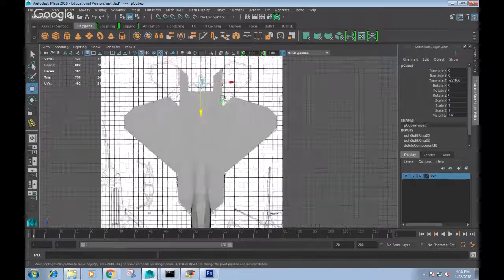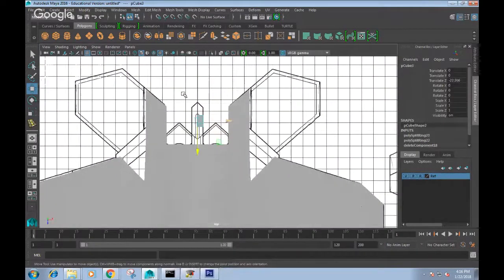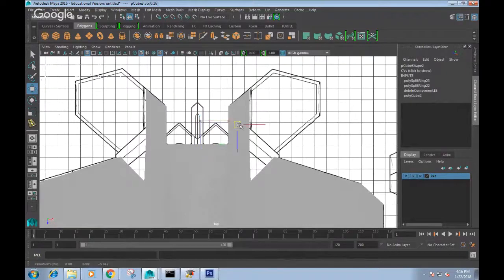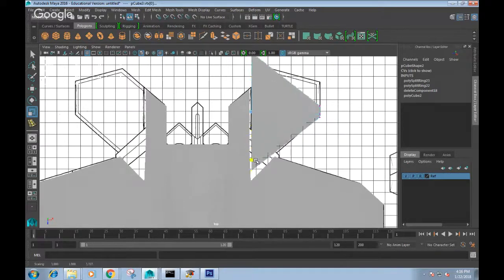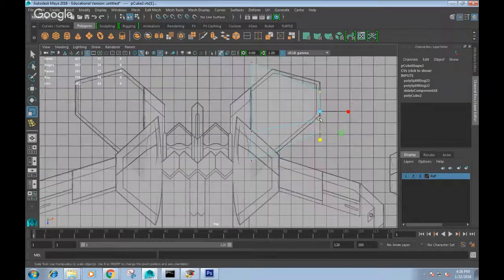Move it back here first, and switch to vertex mode. Select all the vertices, move them to the beginning of the stabilator, right about here. Extend the vertices until it ends here. Select the root here and scale it up vertically like this. And scale this part vertically as well. I'm going to switch to X-ray view. Grab these group of vertices, move them back until they are about central.